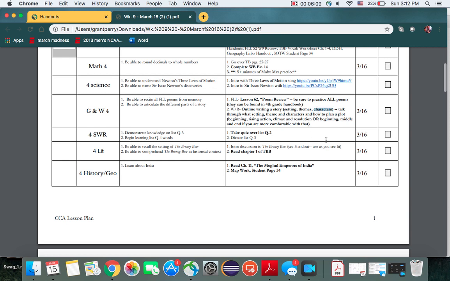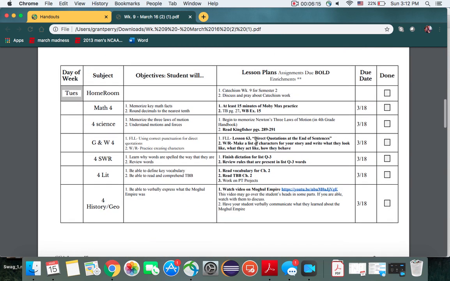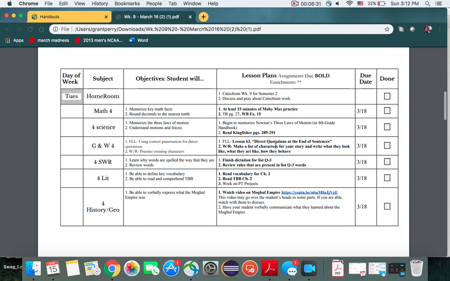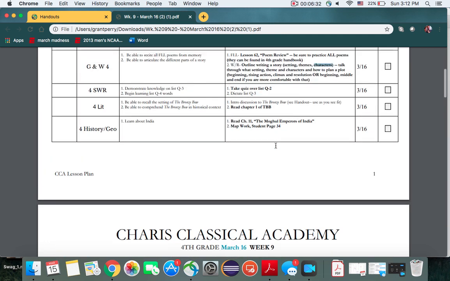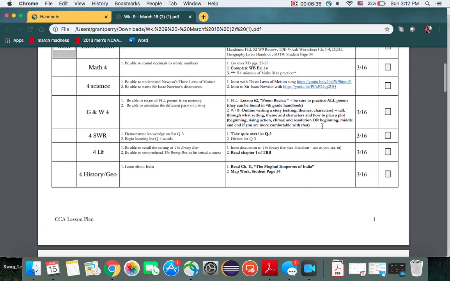Characters. So here we're thinking more broadly because I have you tomorrow fleshing out a little bit more what your characters are like, what they look like, how they act, how they behave. Even think about the relationships between characters, if they're family, if they're friends, if they like each other, if they don't. So that's more of Tuesday's work. So this is just more of how many characters you want, how old they are maybe, give them names, more general stuff.